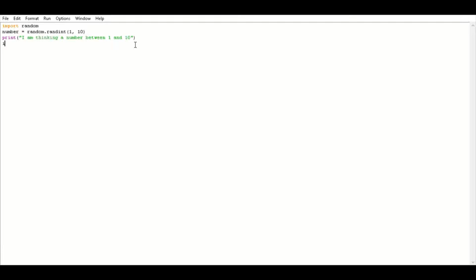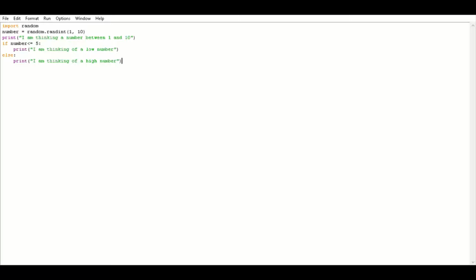Type if number is less than or equal to 5, colon, enter, print, open brackets, I am thinking of a low number, then close speech marks and brackets, then else, colon, print, open brackets and speech marks again, I am thinking of a high number.